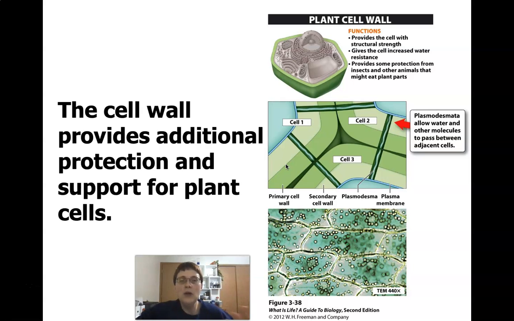parts. We can crunch up some of it to be able to get into the gooey part, but we can't digest this because what kind of molecule is the cell wall made out of? The cell wall is made out of cellulose, and it's one of those non-digestible carbohydrates. Right? So this is part of the fiber part of our diet. All right, so that's the cell wall.